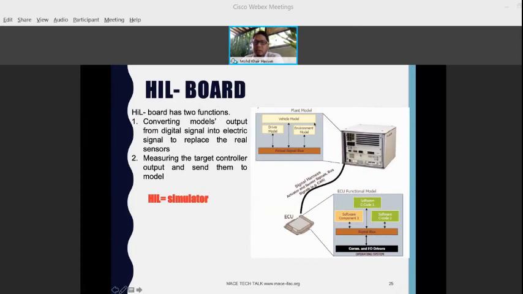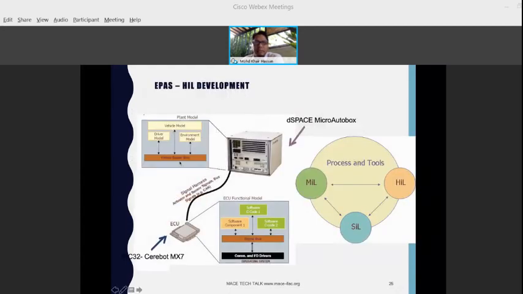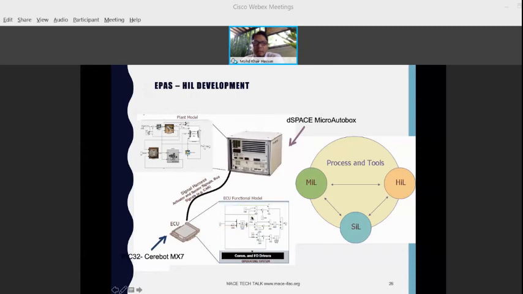In this particular example, we use the dSPACE MicroAutoBox. So this is the plant model: steering column, motor. This is the controller. This is the ECU functional model, which consists of all the controllers that we developed: we start off with PID, we have fuzzy PID, we have GAPID, and then we communicate using the dSPACE protocol. This is the process of control, software in the loop, simulation in the loop, where we always go around and modify and want to improve the system.